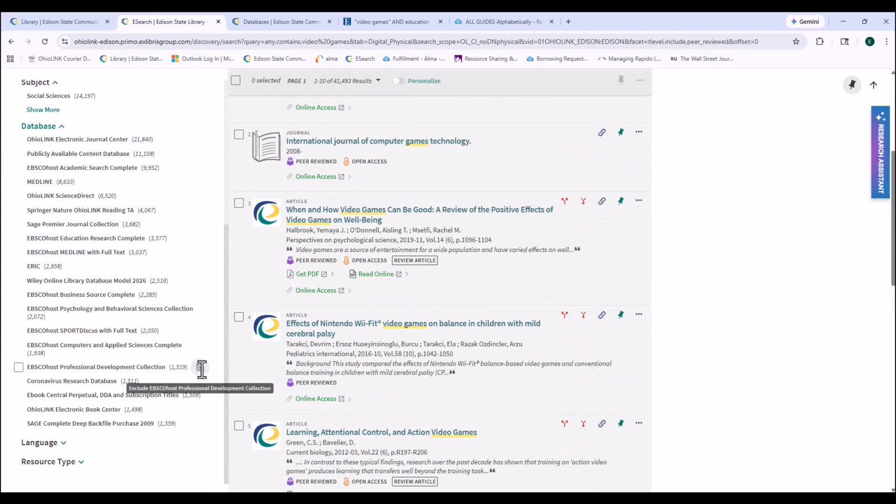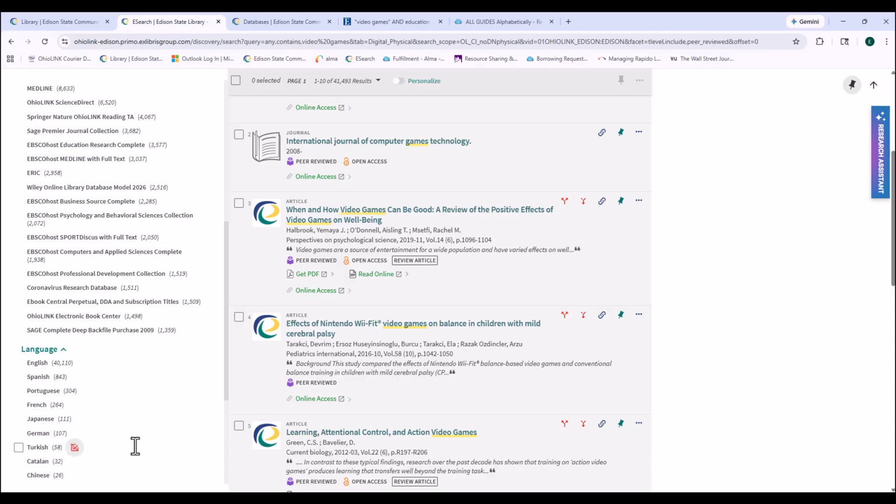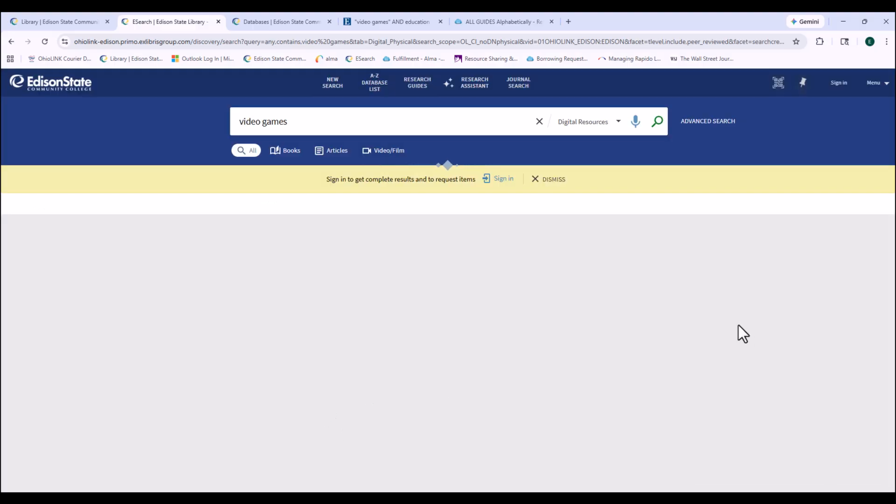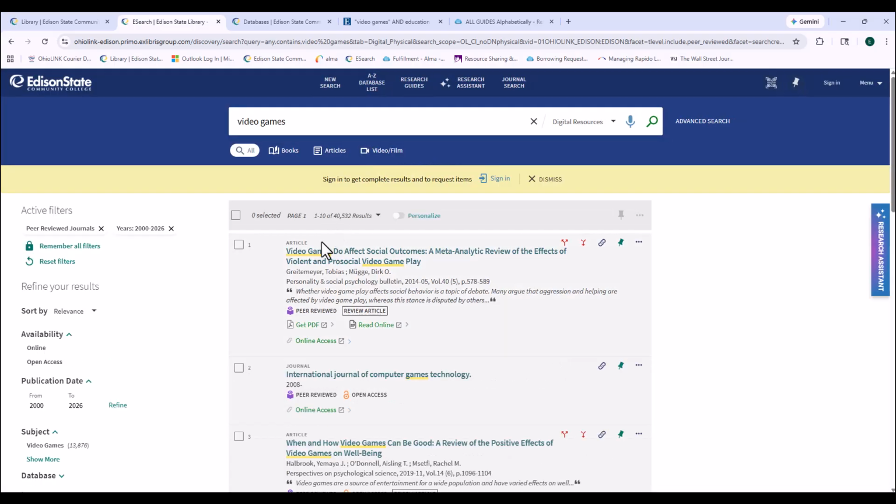In addition, if you had an assignment that said it had to be out of the United States, so when you did that, you wanted to make sure all the articles were ones you were able to read, you could select the English version. If there's a limit on your dates, you can move your dates around here to whatever you need. Okay, so if you only needed the last 20 years, 26 years, you do it that way. And now we didn't really reduce it that much because of the time frame.